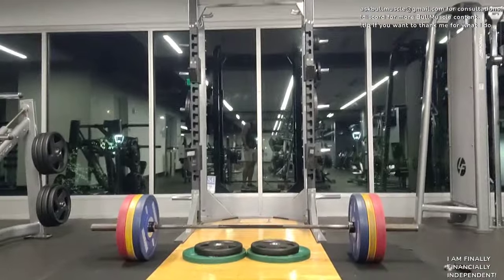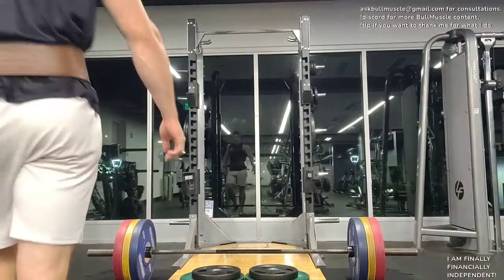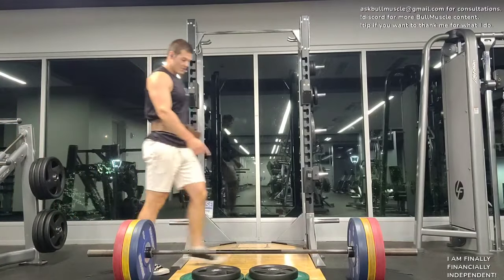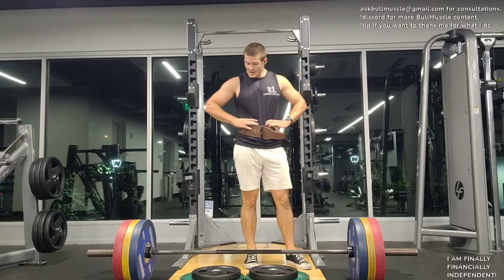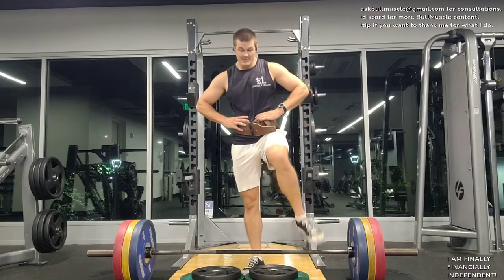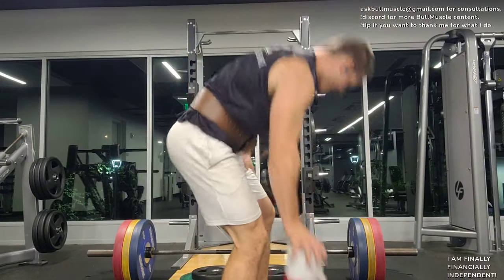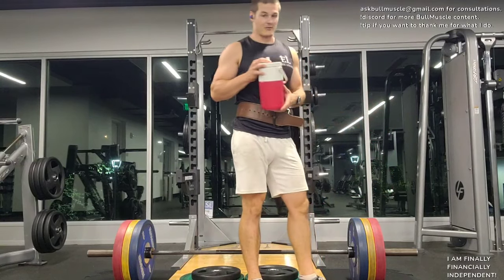So you see the platforms there. By elevating my heels, it forces a longer range of motion, much in the same way that if you were to take these same plates and put them under the bumper plates for the weight, you create a shorter range of motion. That's called a block deadlift. Block deadlifts are great if you need help locking out at the top. Because I'm tall, the hard part for me is usually at the bottom, which is what the deficit deadlift trains.